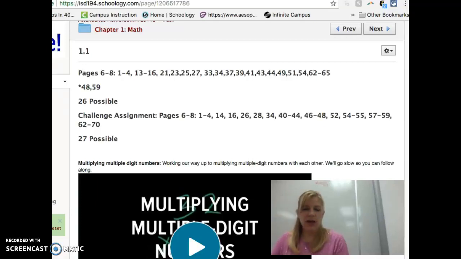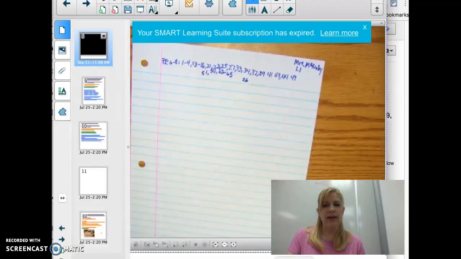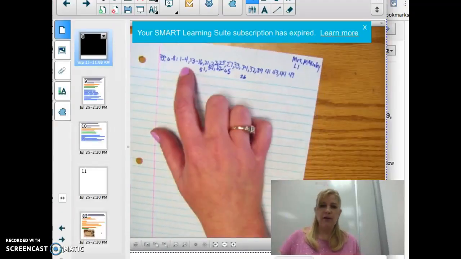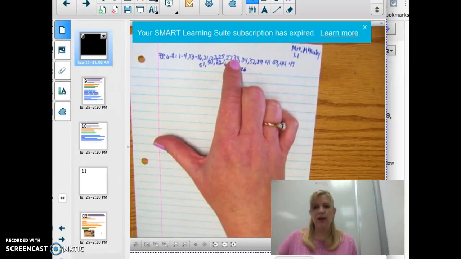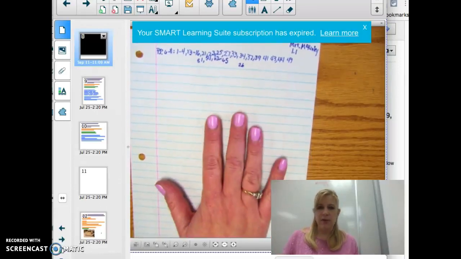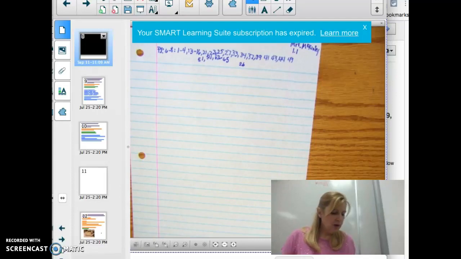There are two extra credit ones that you will see right here, and those are optional, but notice that those are included on the challenge assignment. So I do include optional extra credit points if you would like that. So now if you look, mine kind of went all over the place because I'm writing a little bit too quickly. But now what I do with this paper is I go into my math book, and I see that it's pages 6 through 8.